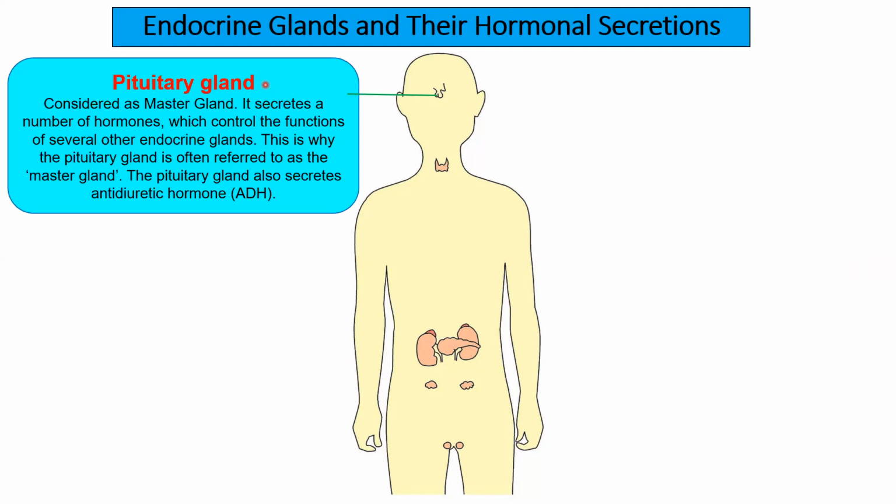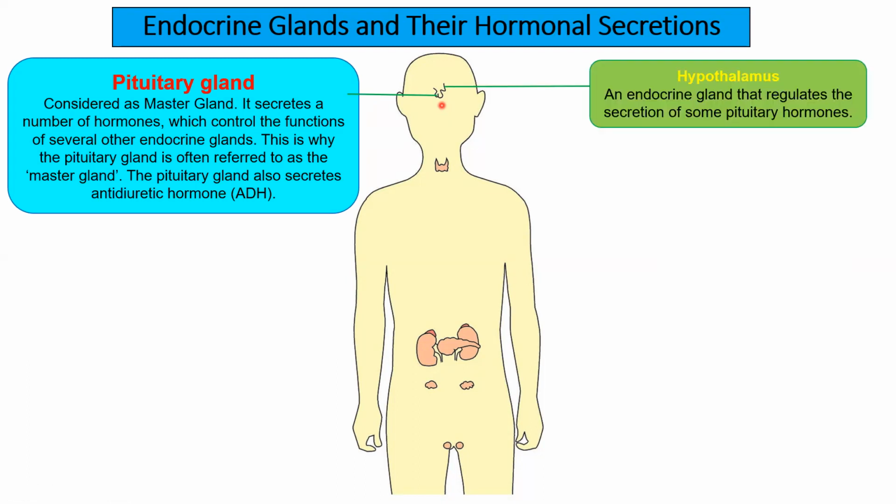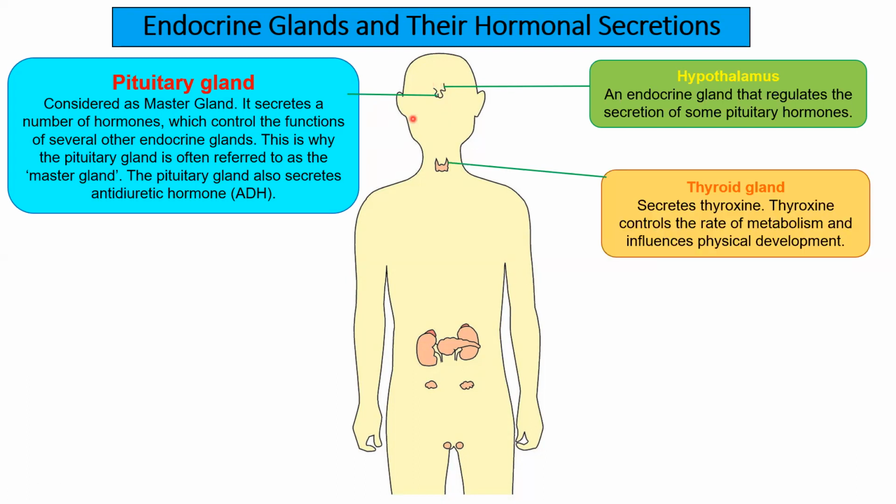So that is considered the master gland, and its identification is sometimes important. How do you identify it? It is about the size of a pea and round in shape. What you see in the brain, just like a pea or a lobed structure, is the pituitary gland. Its secretions are also controlled by the hypothalamus. The hypothalamus is just above the pituitary gland. That is the identification mark of the hypothalamus: the pituitary gland is the lobed one, and just above it is the hypothalamus.